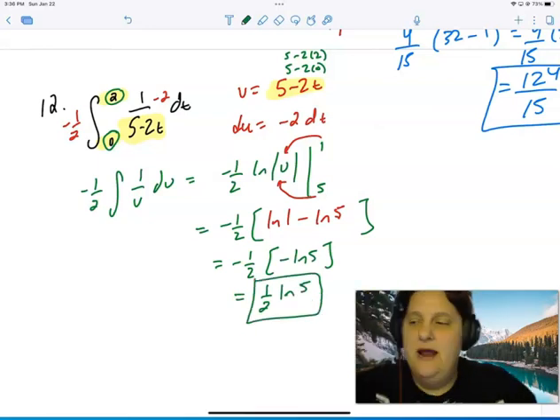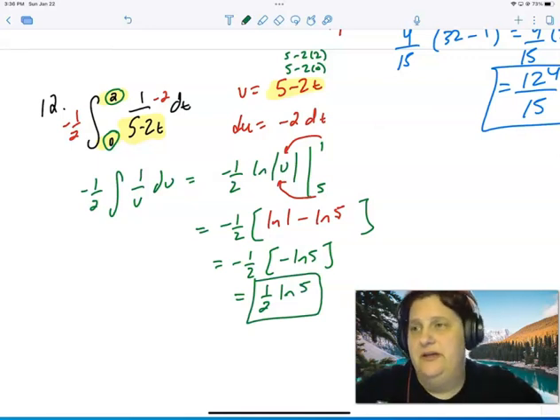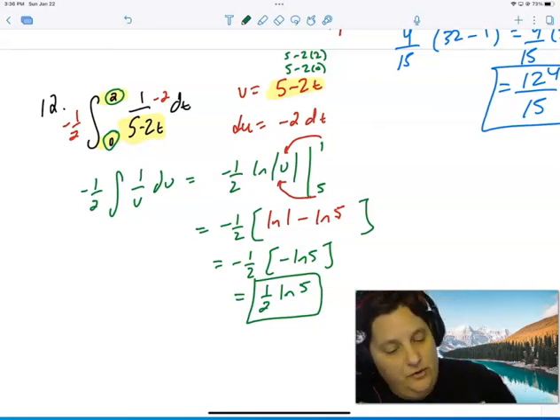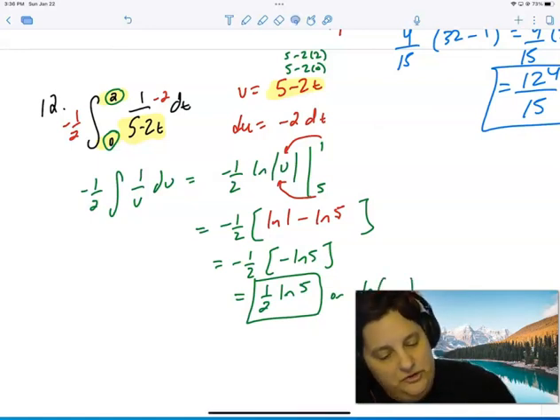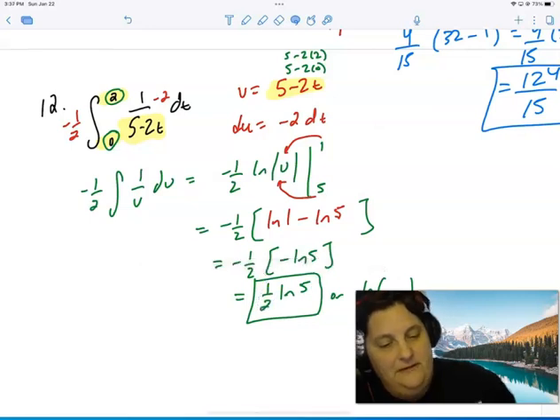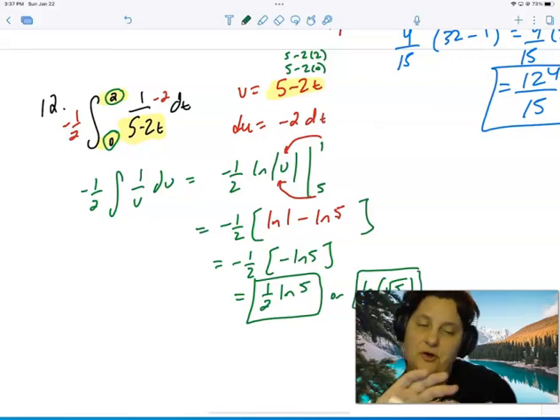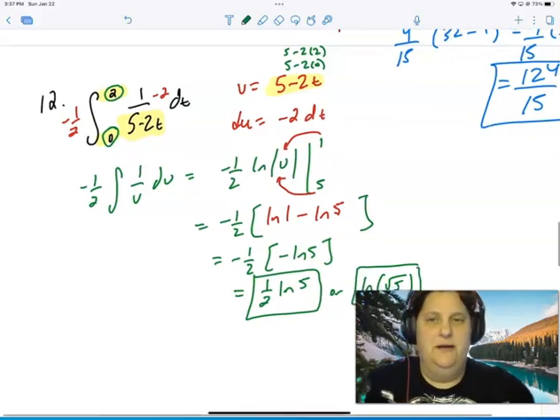Okay? Now, multiple choice, let's say they're being tricky. I think they'd probably just go ahead and write 1/2 ln 5. But if they're being tricky, you guys, how could they write this? They could write it as ln of something. Well, do you guys remember that when you have a coefficient, it can come up and be an exponent? So it actually could be ln square root 5. Could be either one of those.